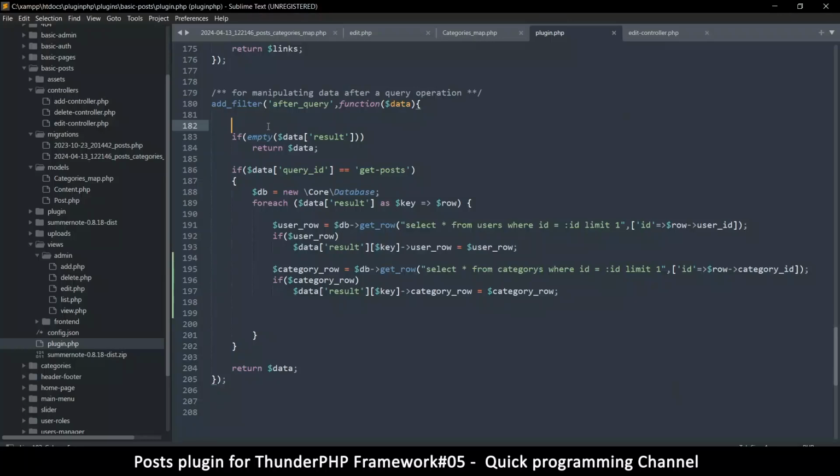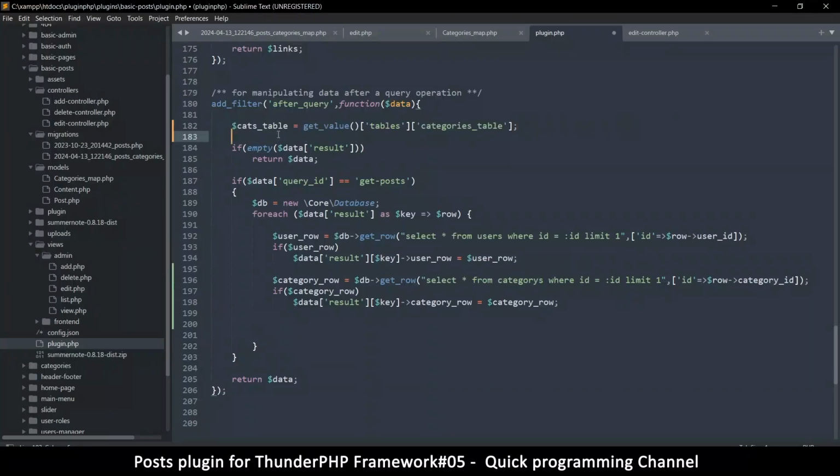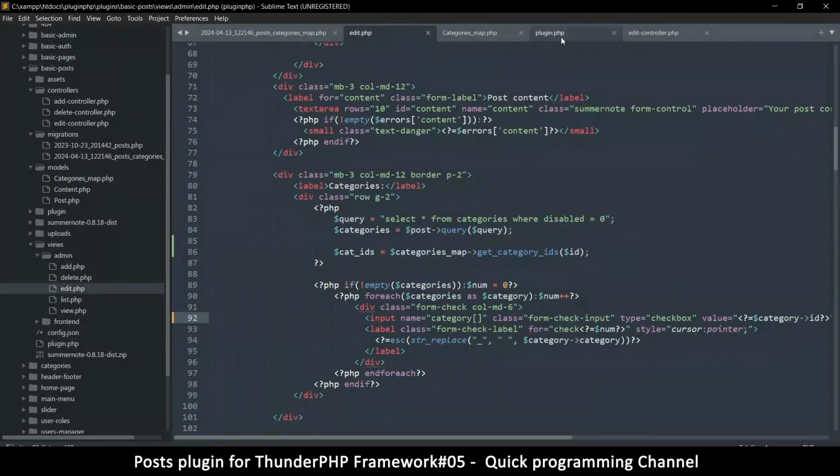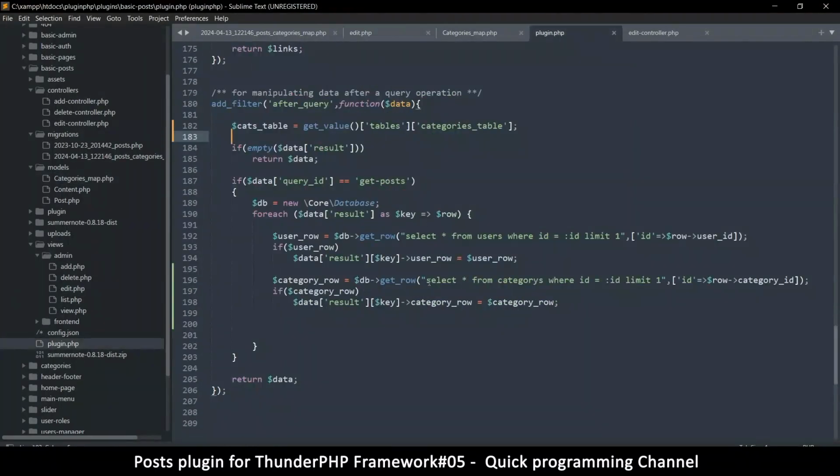I want this here. Boom. Yeah, some of these things should not be in the loop to avoid repetition. And back again to plugin.php. So I want to have the cuts table here instead of this text.